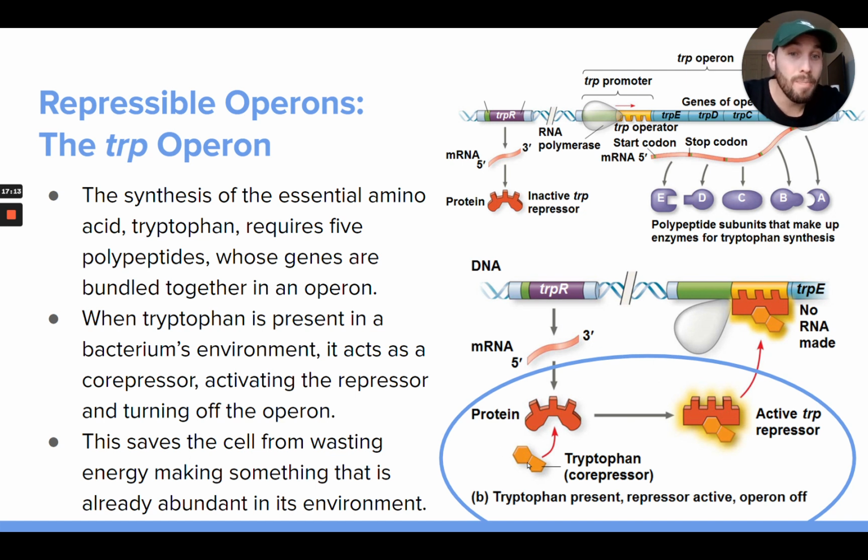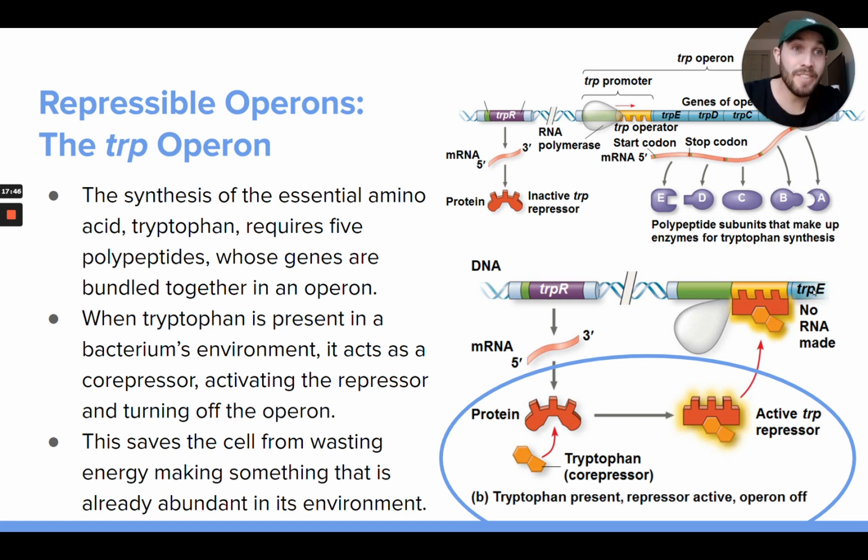And the molecule that binds to a repressor and activates it is called a corepressor. So a corepressor is not the repressor protein itself. It's usually a non-protein molecule in the cell that can bind to the repressor and cause it to change to its active conformation, causing it to then stop these genes from being expressed. That's what we call a corepressor. So corepressors are molecules that bind to repressor proteins and cause them to become active, which then causes them to repress the genes and cause the genes to stop being expressed.